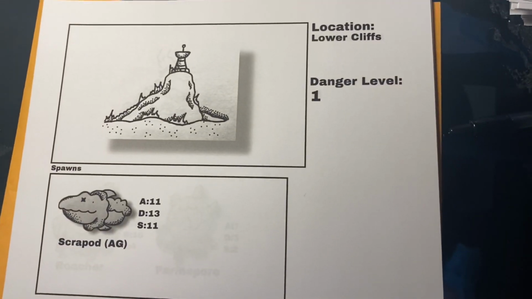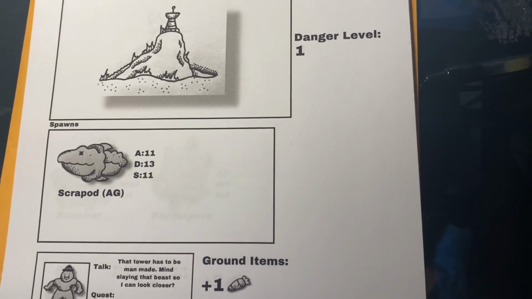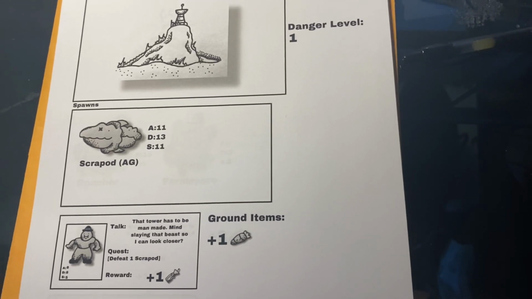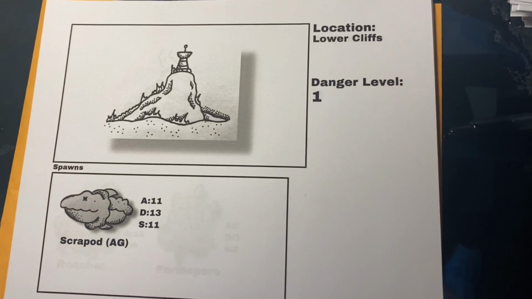Moving down to the farthest bottom coast, you get to the lower cliffs, which has a danger level of 1. It has Scrapod, which is another aggressive monster, and there's a man that will give you a quest to defeat a Scrapod in exchange for the hand radio, plus of course there's that grimy bait on the ground.